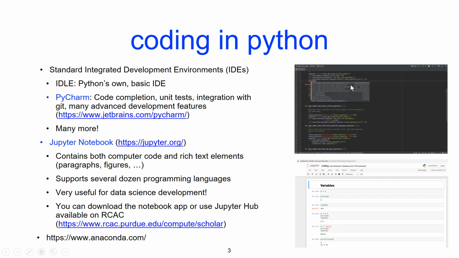You can see here one PyCharm interface. If you start PyCharm, something looks like this. You can easily write code and do some debugging there. But remember, Python is just text. You can even use a text editor to write Python code. But of course, the IDE will give you a lot more convenience.